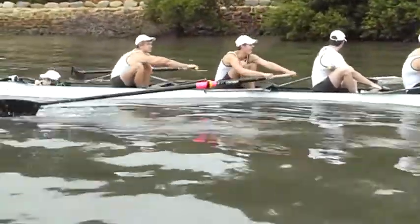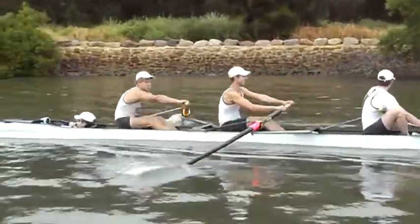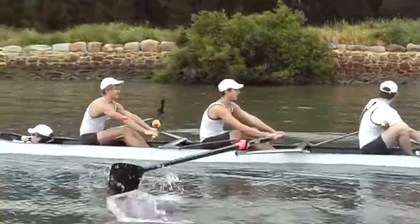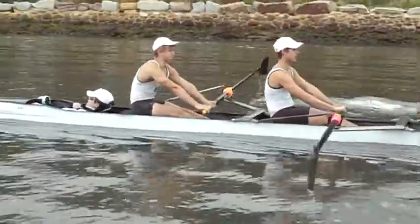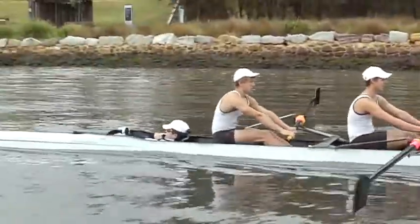So just coming back now to run through again and I've got some freeze frames in here. You can see those slow legs in the two seat — this exercise will be able to help you to change that. Changing direction down low in the hips, driving the seat back — it'll feel like you're shoving the seat back. That's what needs to happen, just not changing direction dynamically enough there.